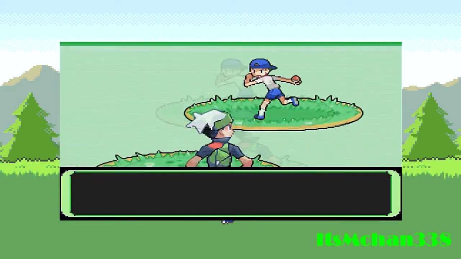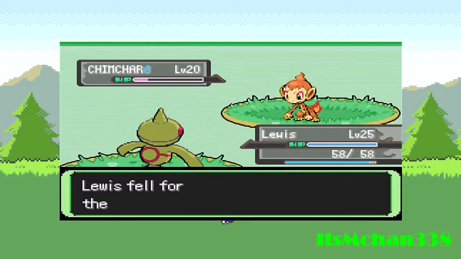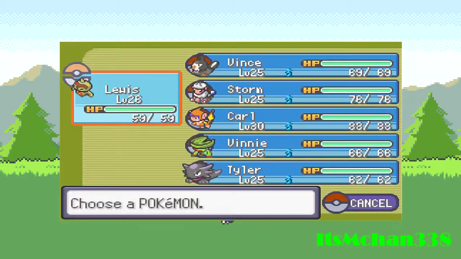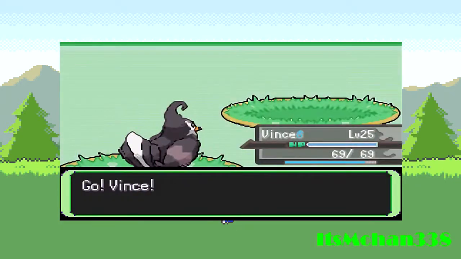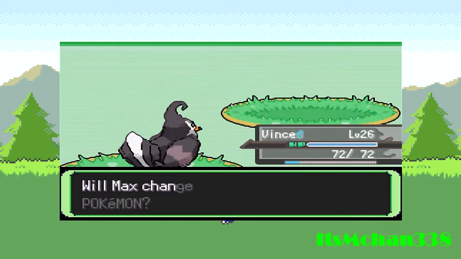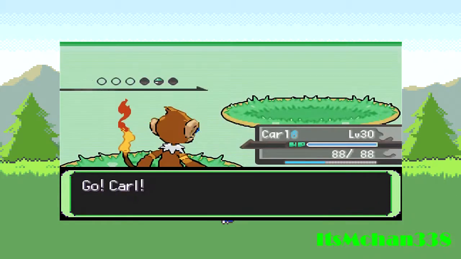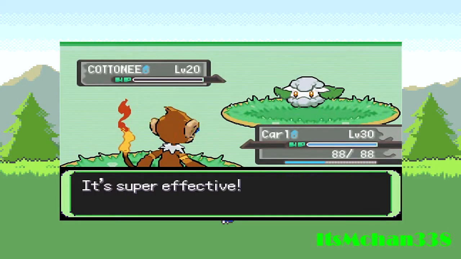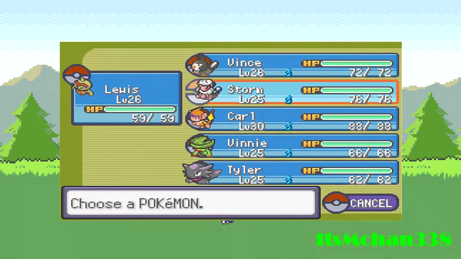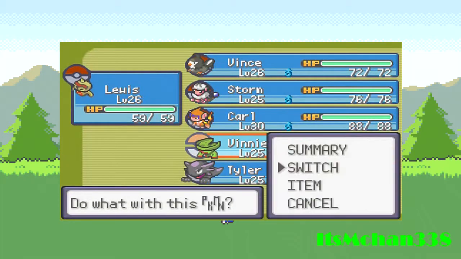Go, go, go! Pokemon 1, 2, and 3! There, Lewis got his first level up on camera. Great. I appreciate that. This Scorpion is down. This Scorpion just got himself butt kicked. And now this Cottonee's gonna get flamed into ashes, which is gonna be great.